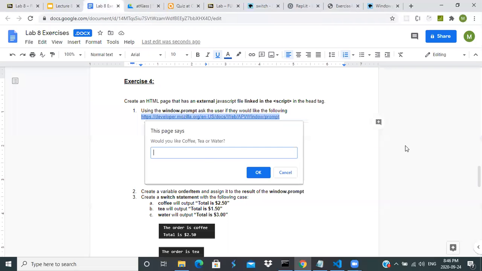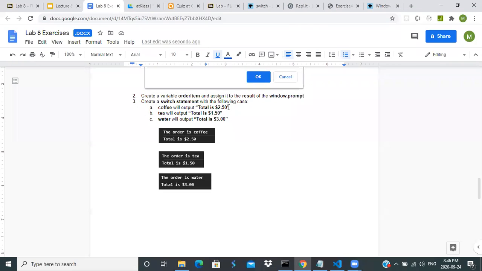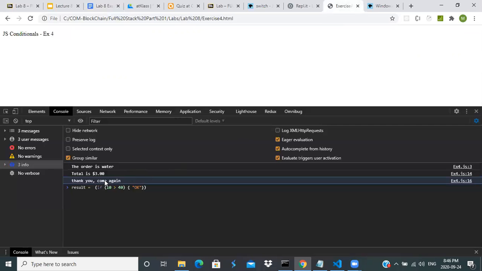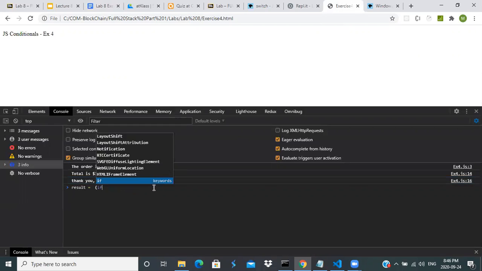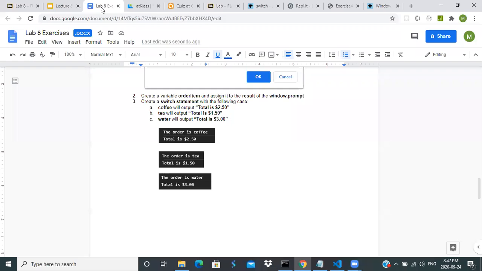All right, so let's take a look at it. Coffee will output to 250, tea will output to this, water will output to that. So if you notice, probably I was playing around with it. This was my fall through case here. My fall through actually, I won't tell you what I didn't do. I didn't do something, so it kind of fell through. So hopefully when you run one against this, you can prevent this. Really, it should look like this. So I must have missed something. I'm not going to let you know what it was. You have to figure it out.